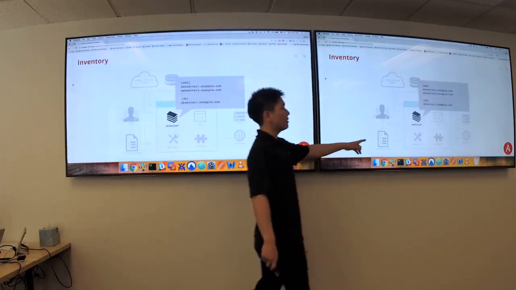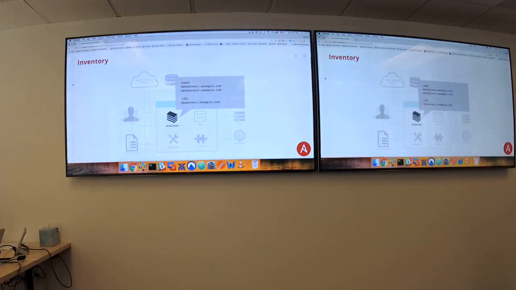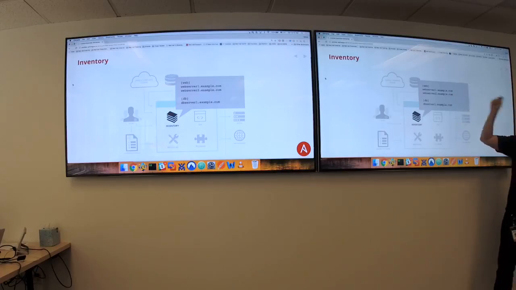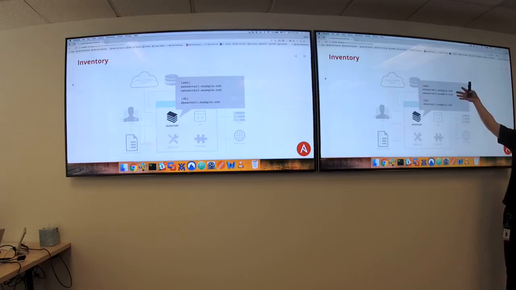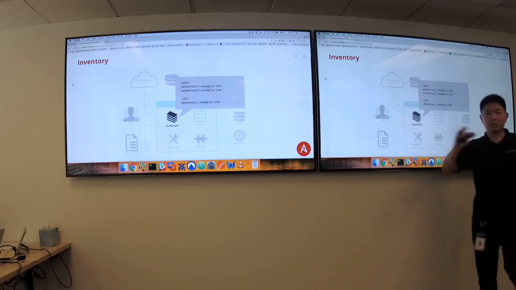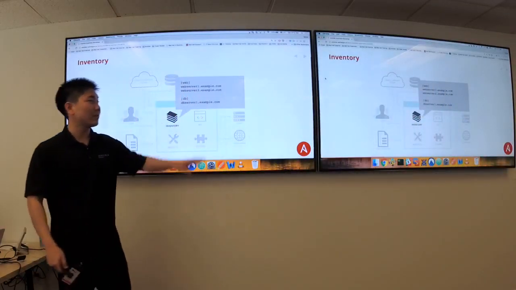But all right, so this is our inventory. This is a statically generated inventory. So for example, here we have two groups. We have a web and a DB group. This is how we would actually write our inventory. We say, all right, Ansible target my web group and do this, or Ansible target my DB group and do this. What Ansible will do is go in and look at the hosts underneath it, and it'll do what it needs to do. Or actually, Ansible will just target this guy. So you can define who you want to target, and this is what we call hosts in our playbook, so we'll go into that, but that's an inventory file.